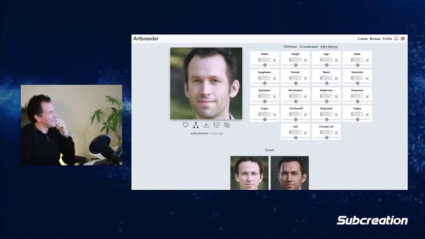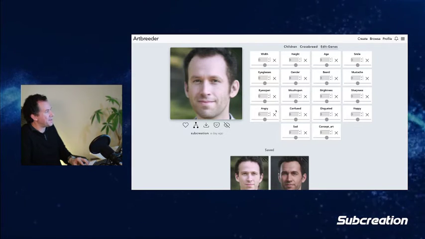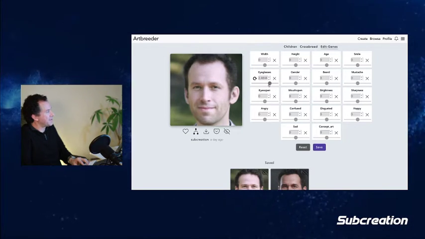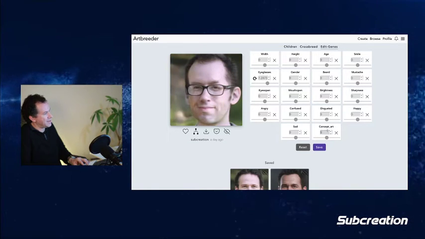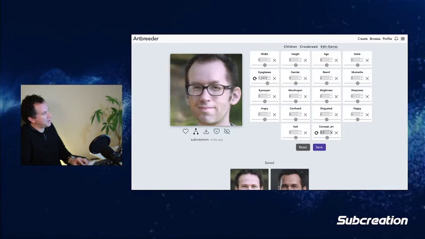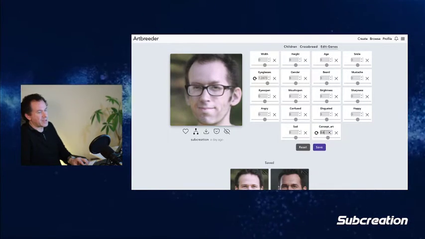I'm gonna hit reset. Okay, so what can I do with this? I'm gonna try a little bit of eyeglasses. Could be interesting. Sometimes if it's too ugly, usually adding a little bit of concept art to it will sort it out. See, that's looking a little bit better.